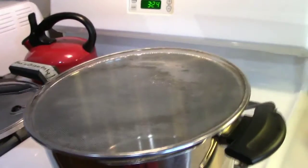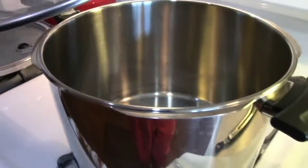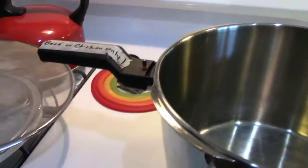Okay, here we go again. So the pressure cooker is heating up. This is my splatter guard. I like to try to protect against splatter.